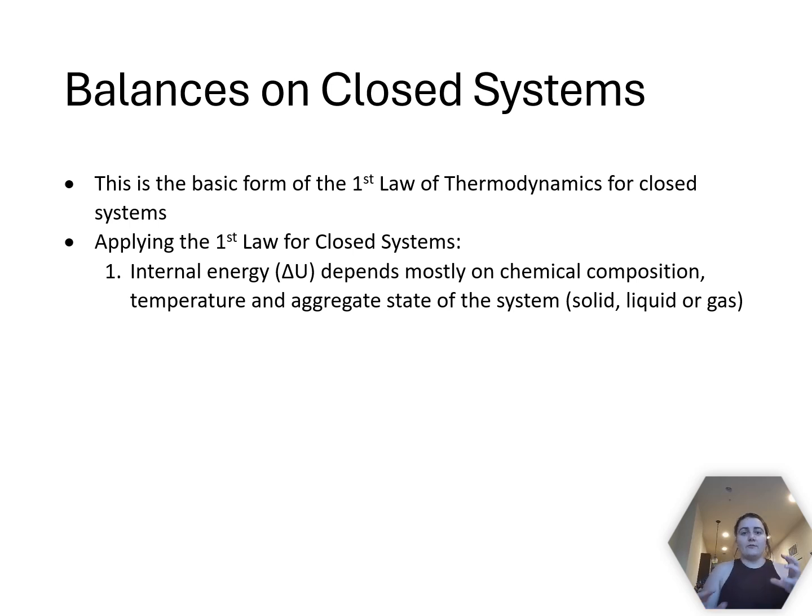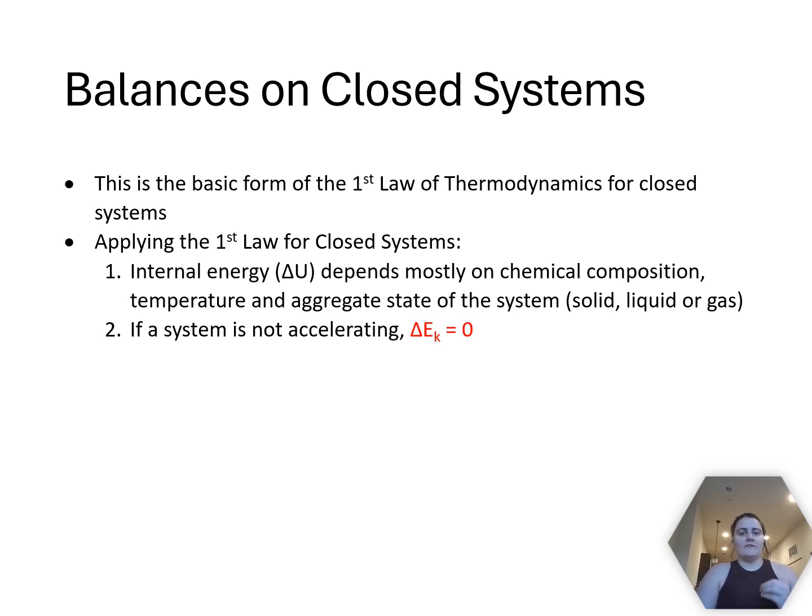So that form that you saw on that last slide is the basic form of the first law of thermodynamics for closed systems. You're going to take thermodynamics. You might be taking it now, or you might have taken it, but it is the first law of thermodynamics. And if we apply the first law for closed systems, the internal energy is mostly dependent upon chemical composition and temperature and the aggregate state of the system, whether it's solid, liquid, or gas. So we can figure out what's going on with the internal energy by looking at chemical composition and these other components.